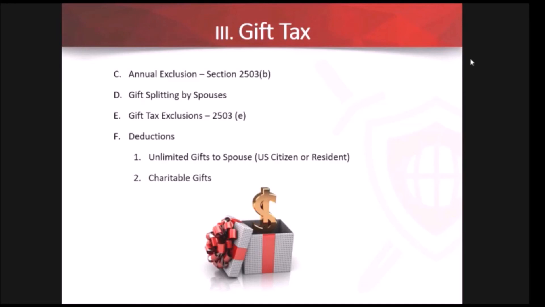The gift tax rules also include annual exclusion amounts and other exempt transfers. The main one is the annual exclusion under IRC 2503(b) of $15,000 per individual. No matter how many individuals you want to give to, a wealthy client can make a $15,000 gift to anyone without filing a gift tax return or owing any gift tax. If spouses elect gift-splitting together, they can give up to $30,000 to any individual gift-tax-free in a given year. You can also pay health care or hospital bills directly to the institution, or tuition for school paid directly to the university — as long as the money never touches the child's hands.